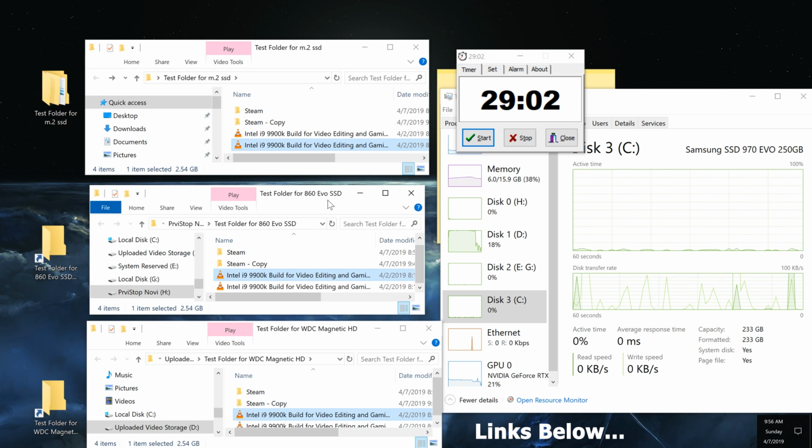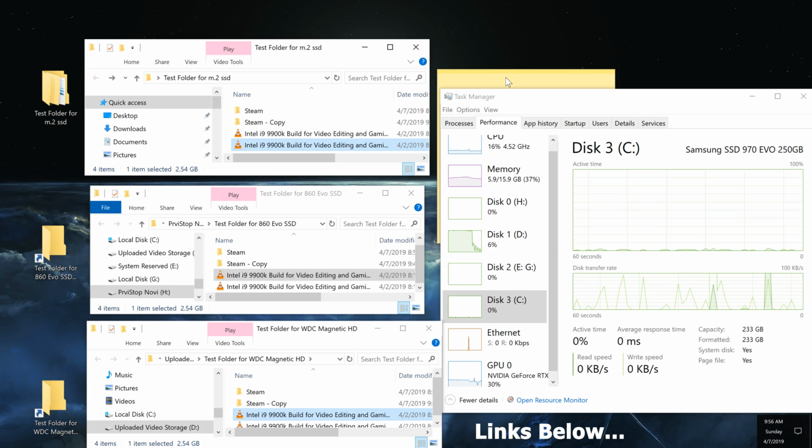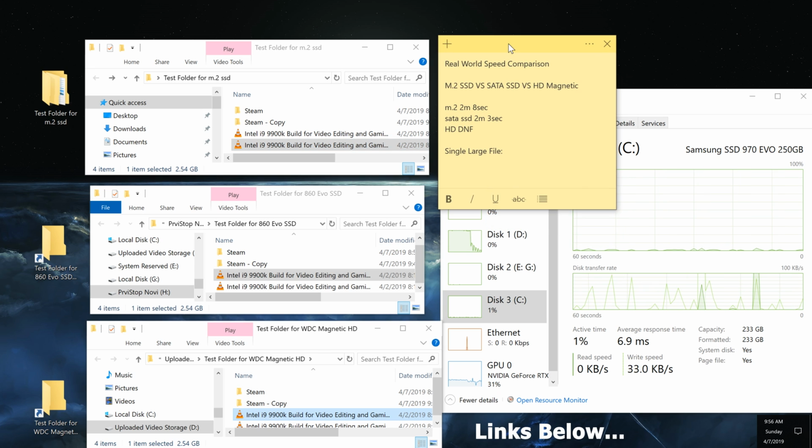And I'm not exactly sure how much of an effect it has on the M.2 being the operating system drive while doing this type of performance test. I am just putting this together to compare as it is, but I'm not sure, to be honest. So interestingly enough, in this comparison, the regular solid state beat it by a few seconds when it comes to copying just a large folder.